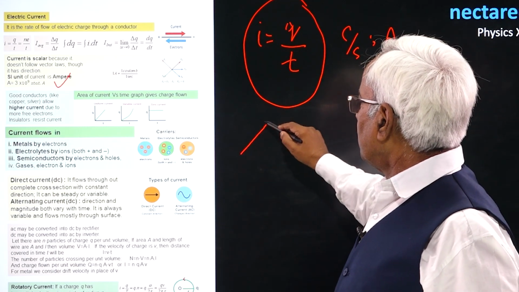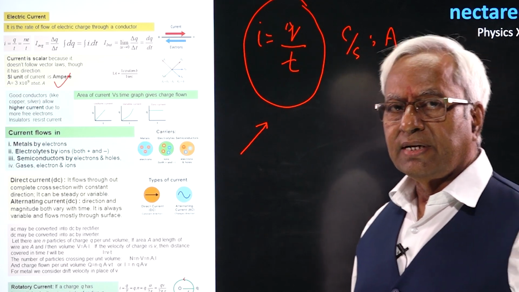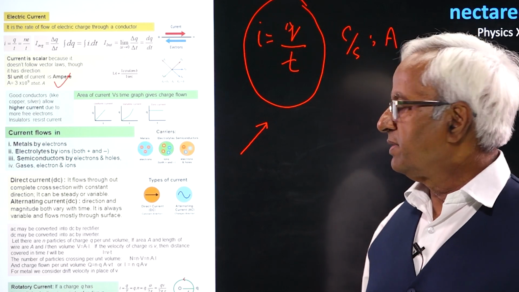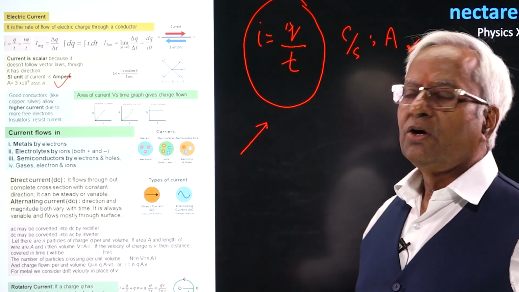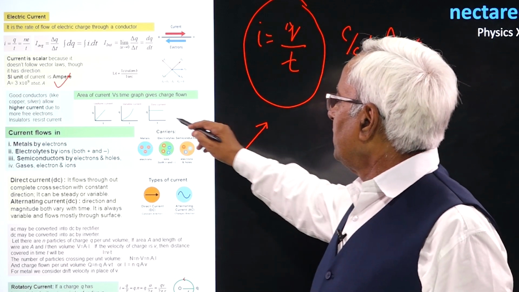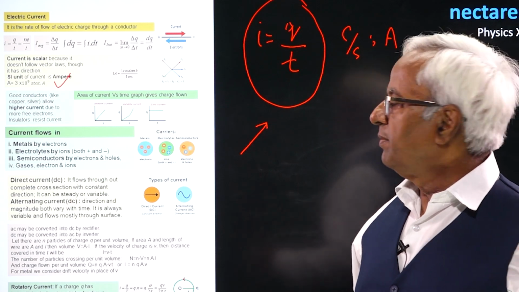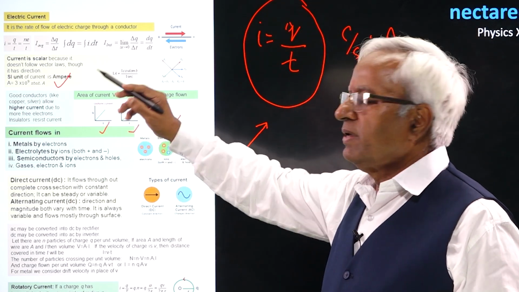Current is a scalar quantity. Although it has direction, it does not follow the law of triangle and other fundamental laws of vectors. On that ground, we assume that current is not a vector. You see, current might be uniform, it might be variable, it might be 0, and for all the 3 cases, we follow this type of graph.